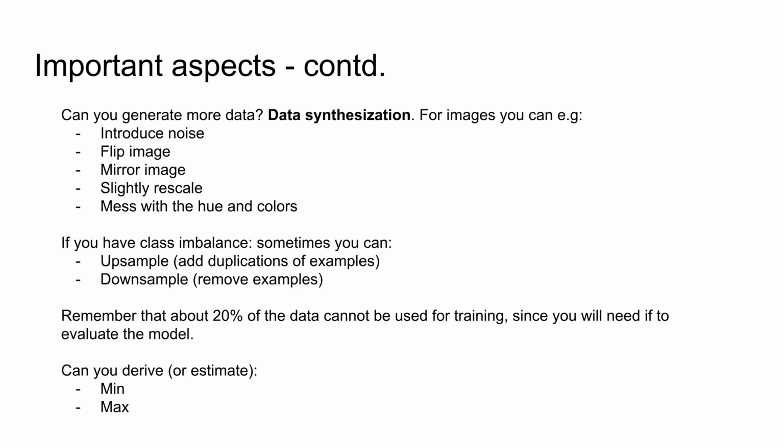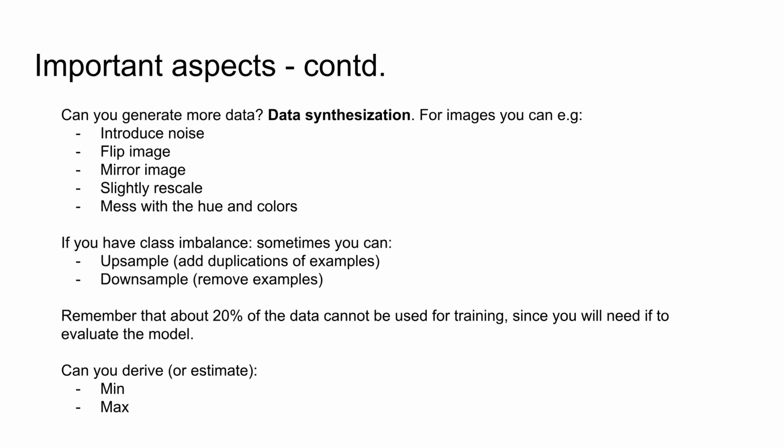And also, remember that if you're going to do training on this data, about 20% of the data you cannot train on because you need it for evaluation of the model. And this is a bit hand wavy as well, because you can get around some of this with some techniques where you reuse the data, but that has some trade-offs, which I'm not going to cover.